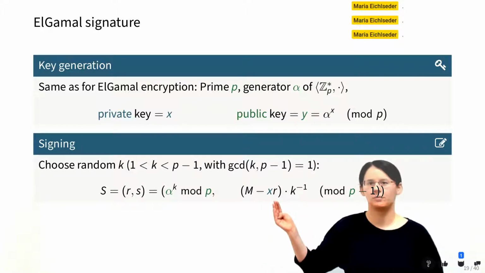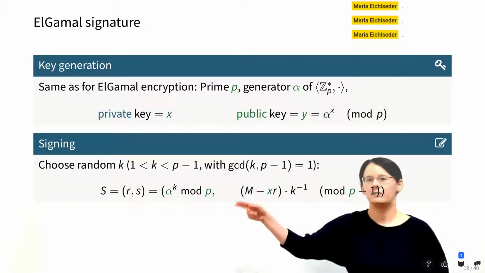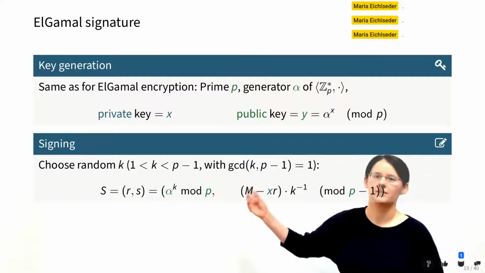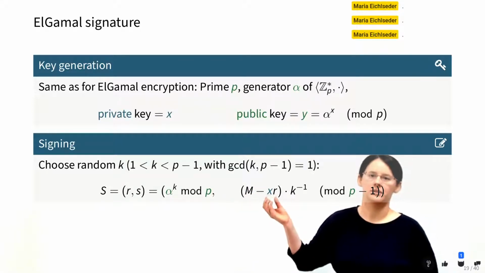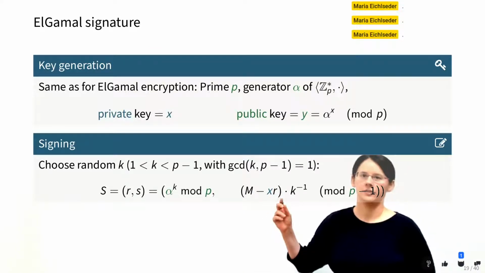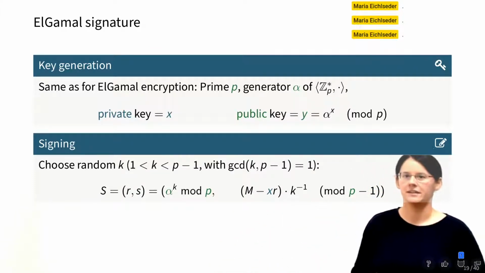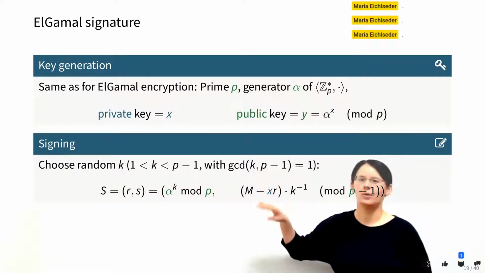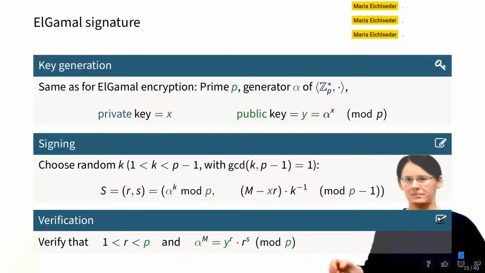We also need to involve the private key somehow, and of course the message, or more specifically the hash of the message, which comes here. We're essentially masking this hash with a secret value, which depends on the long-term private key and on the short-term public key. And finally, we also fit in the short-term private key as well. Otherwise, the whole computation would only depend on the short-term public key. This wouldn't make sense.